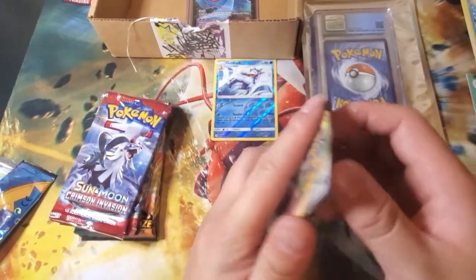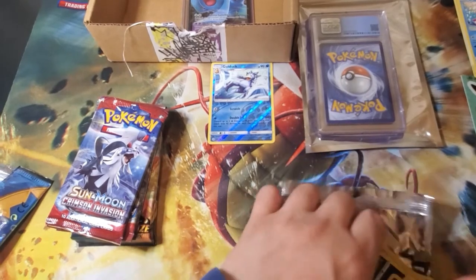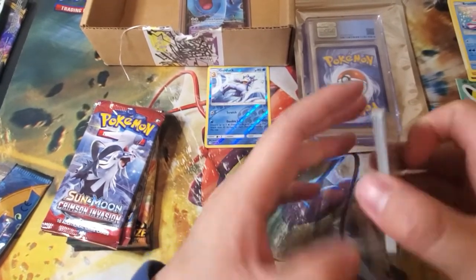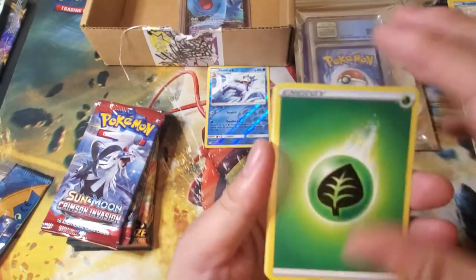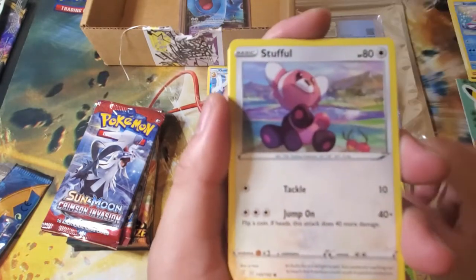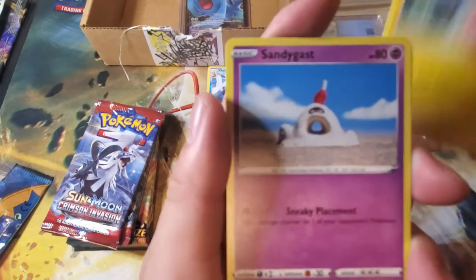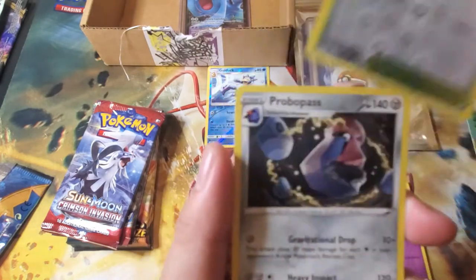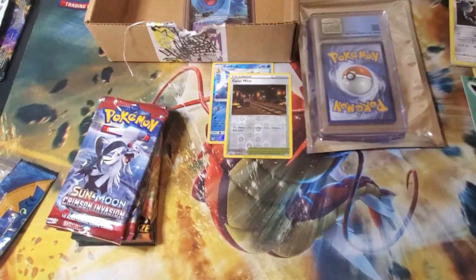Next booster pack, Rebel Clash. Oops, apologize for that. I think you might have seen the card. But here's your code card. 1, 2, 3, 4. Energy, Full Heal, Sonia, Stuffle, Impeedy, Sandy Gas. Reverse holo is Galarian Linoone, and a Repulpass. Okay, so far no good hits yet.